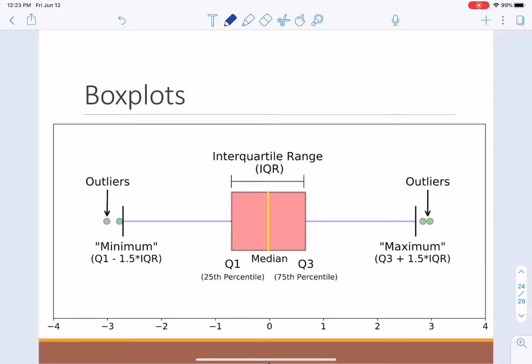And to calculate that interquartile range, we just take Q3 and subtract Q1. That's the interquartile range, and that's what we're seeing over here and over here in these formulas. Right now these formulas might look a little bit weird, but let me show you with an example in just 1 second.